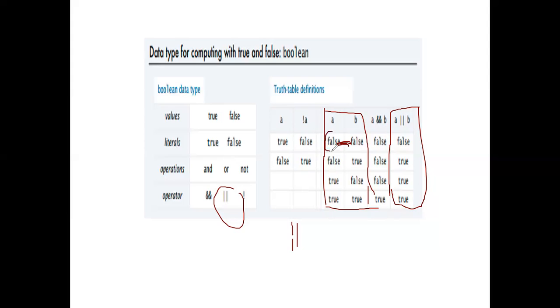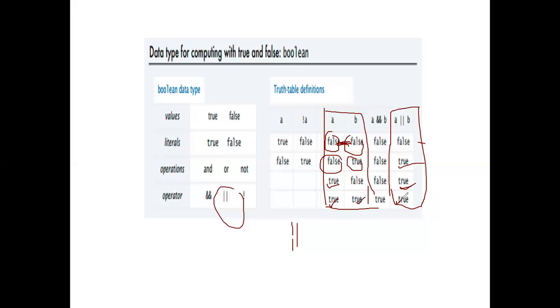So first I have checked this is false. Second one is also false. So I am going to get false. First one is false, second one is true, so A or B will return me true. As I told you, OR tells any of the values. So here the first value is only true, so it's going to give you true only. I don't have to check the second value, and then you can directly get the output that it will be true because the first value is true. So here also the first one is true, second one is true, and it is going to give true.